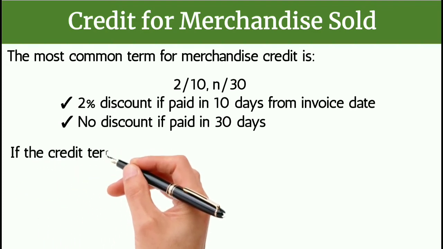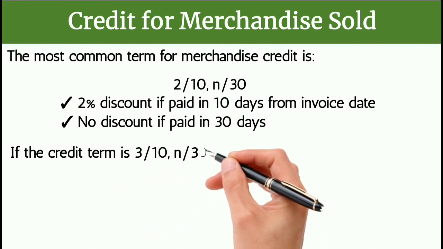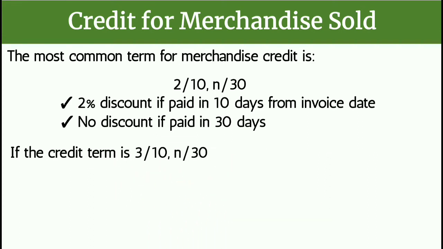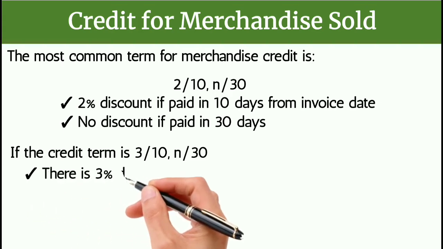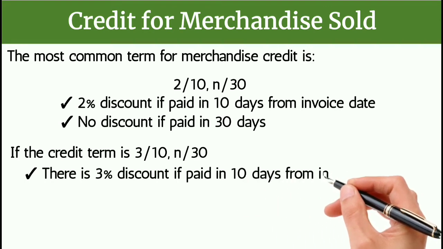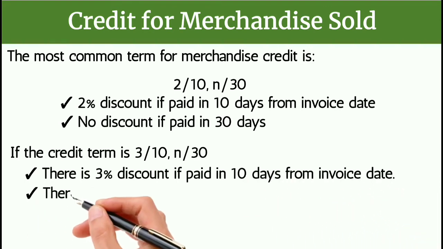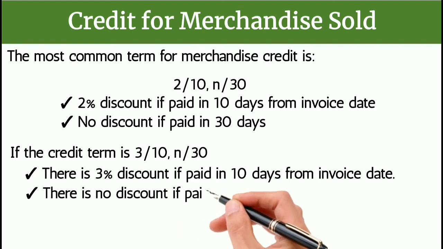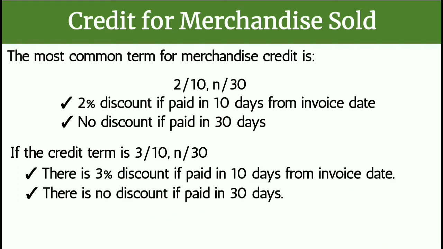If ever ang credit term is 3/10 and over 30, ang ibig sabihin naman nun ay there is a 3% discount if paid in 10 days from the invoice date. And there is no discount if paid in 30 days. Take note that the credit term is based on the agreement between the parties involved. Meaning to say, this is agreed by the creditor and the debtor.